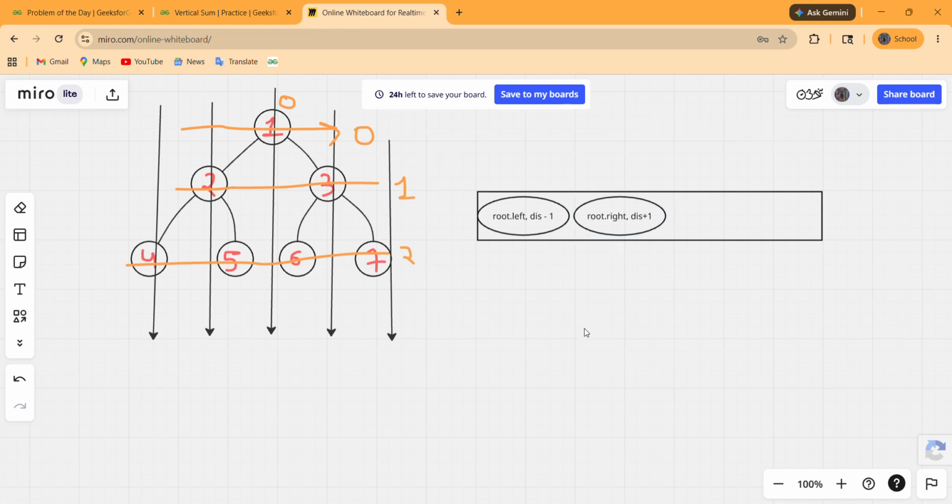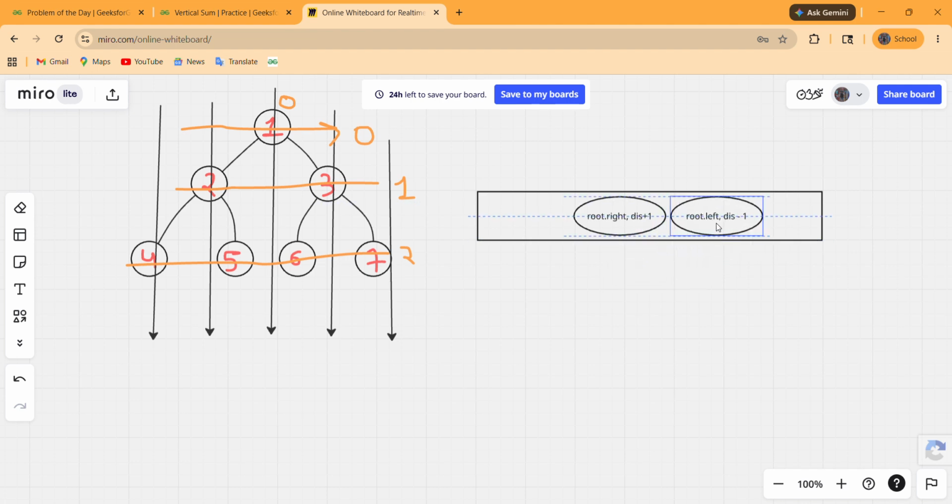Again this loop will check whether our queue is still empty or not. No, our queue still contains this left and this right, so let's again find out the current size of the queue, that means the current size is 2. Let's run a loop and one by one pop out the elements. So the first popped element is this. Then this will check whether its left exists. Yes, if it exists then push that into our queue.